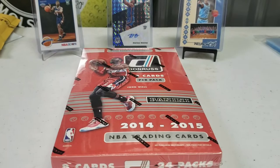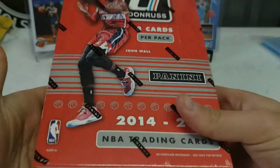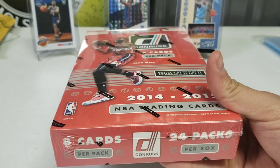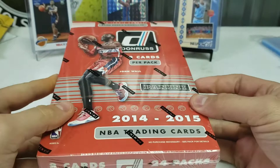I've wanted to pull the trigger. At my local card store, they had it for $155. I talked them down to $145. I didn't want to get it for that. I thought I could get it for a little less if I went somewhere and just waited and found the right dealer, bided my time. But I got this for $120, and with shipping and handling, it went up to $141.